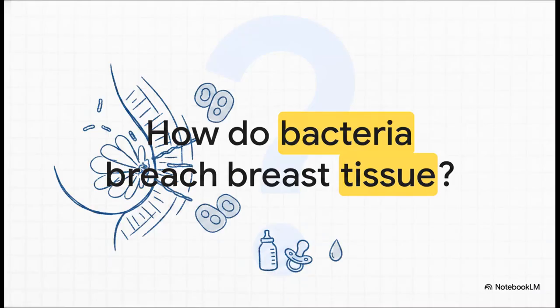All right, we are shifting our clinical framework entirely right now. We're leaving hormonal aberrations in the rearview mirror and diving into true bacterial pathologies. But before we get into the nitty-gritty of acute breast infections, I want to pose a quick question to you. How do bacteria actually breach the defenses of the breast tissue in the first place? Think about the anatomical barriers for a second, and what might compromise them, especially during lactation.